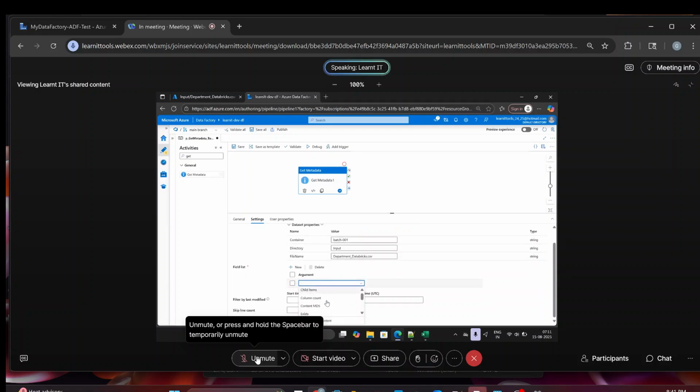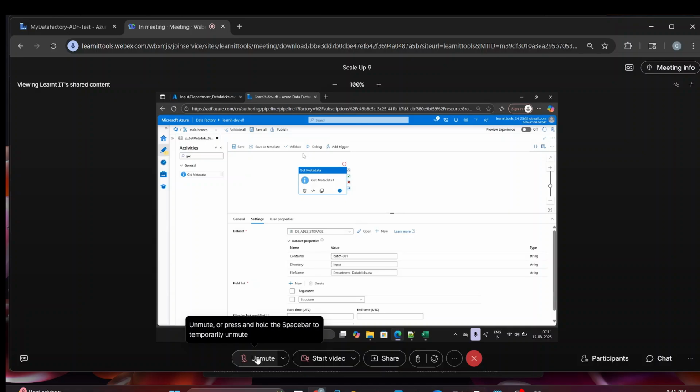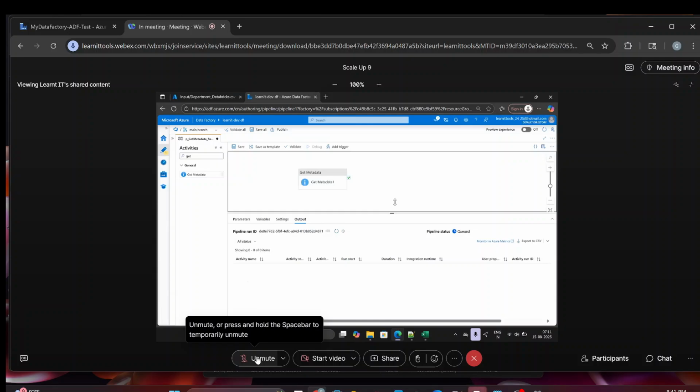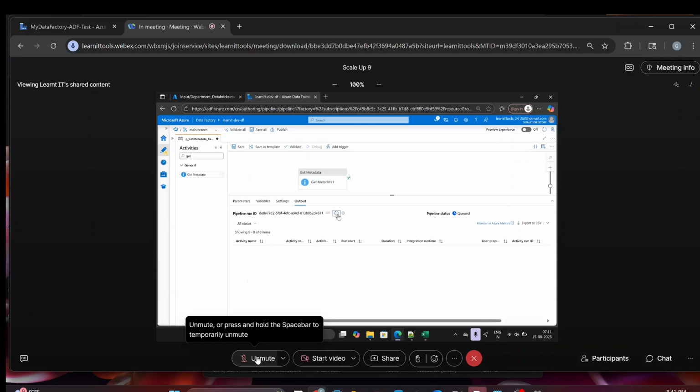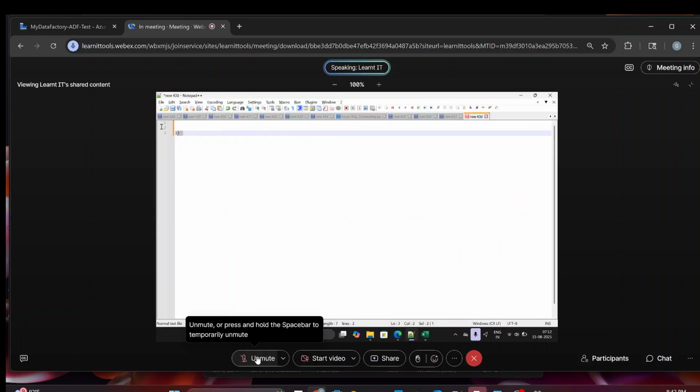So now if I come to this structure, if I run this, let's see. See this one. I'll see the output. See how the output is. Let me copy paste.